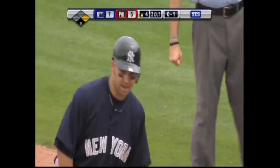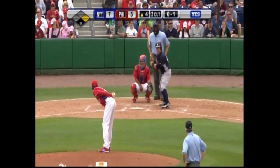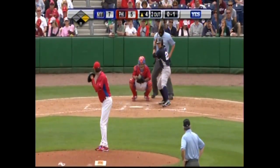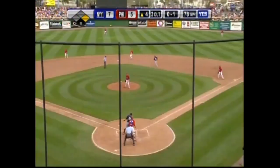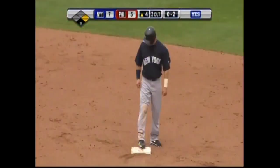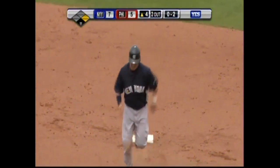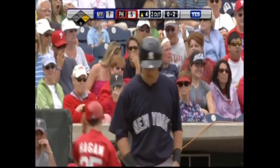Oh, Francisco Cervelli is the 9th batter this inning as they batted around against Cole Hamels. 5 runs in this inning for the Yankees. They've taken a 7-5 lead. Yeah, this is Hamels having an A.J. Burnett first inning. A little chopper foul. Nick took off. He was trying to steal a bag. Hit me, will you? We've had 4 extra base hits, a hit by pitch, and 1 Emmy nomination in this inning.